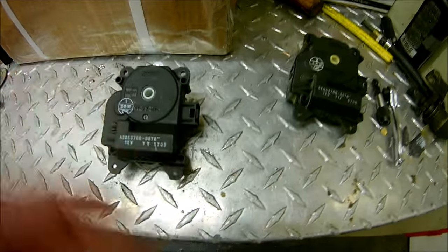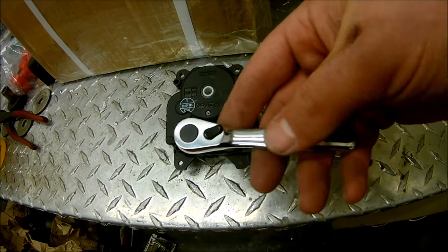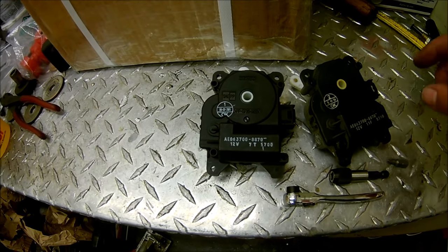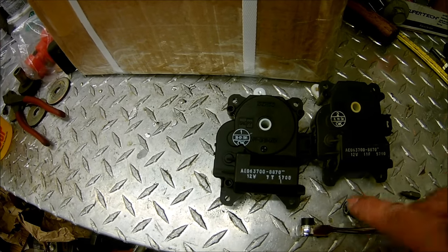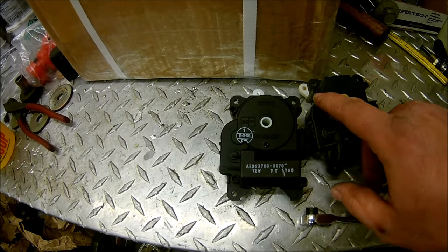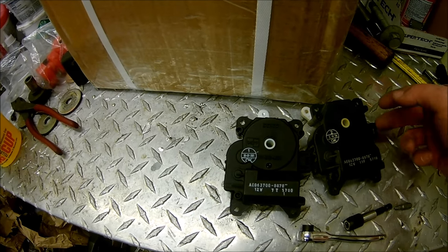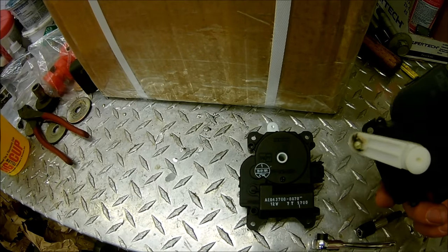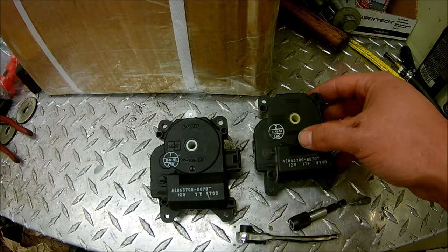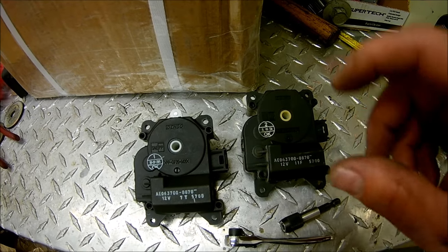I did get it out — it wasn't as bad as I thought it was going to be. This is the old one. I ended up using a little Sonic kit with all different kinds of bits. I used the little ratchet, the extender, and they're Phillips number ones. For the bottom screw I did not use the extender because there's no room. For the top screw I did use the extender. There's also a little screw that holds the wire in a nice loop — that one was pretty loose on mine, so I just did it by hand.